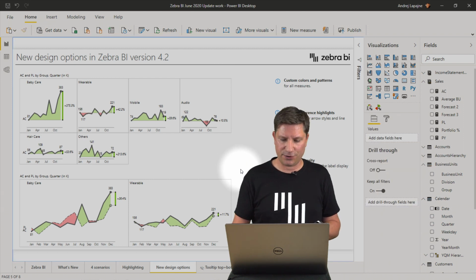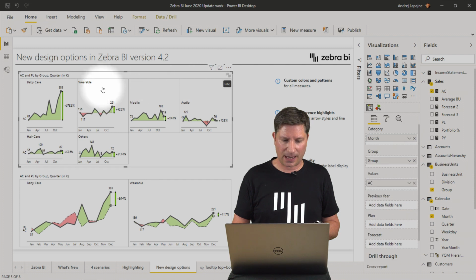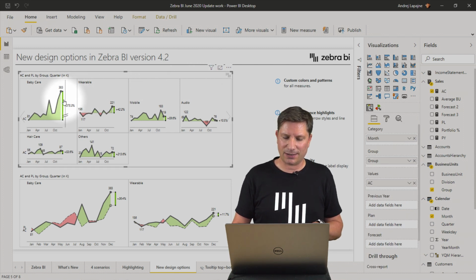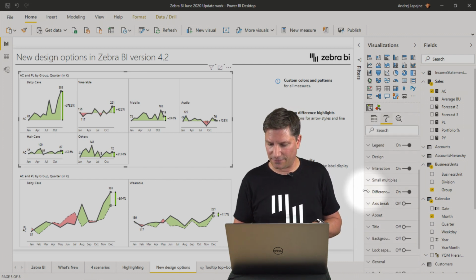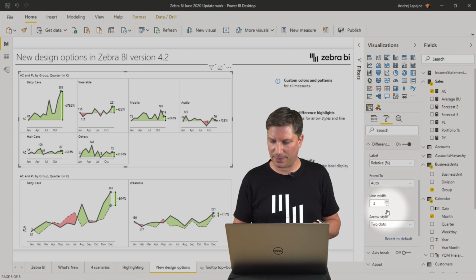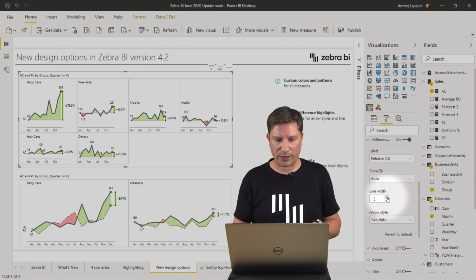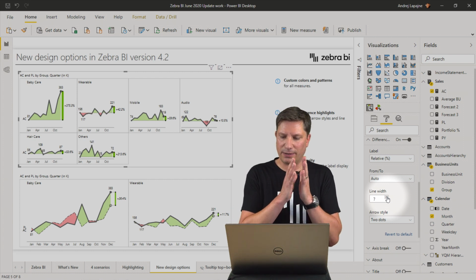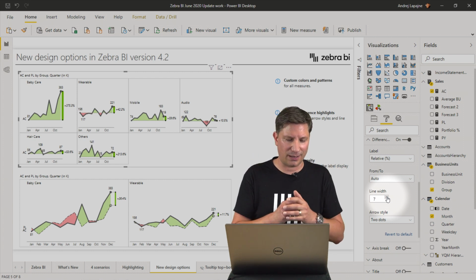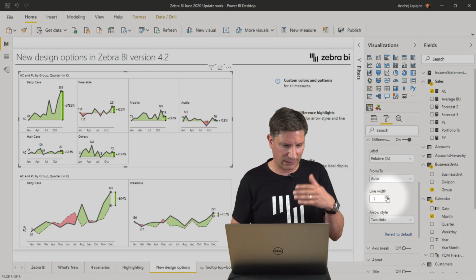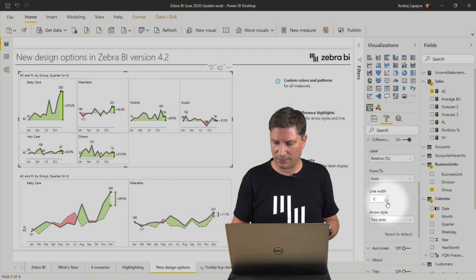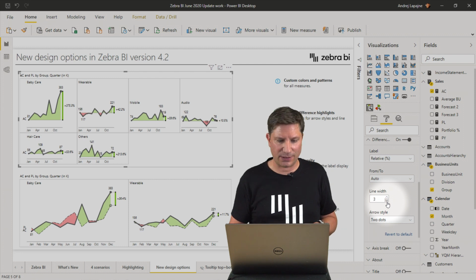Next design feature here are the difference highlights. In this difference highlight, we have added a couple of options. Here, you can basically control the line width. So you can make the difference highlights more focused, bigger, and they will attract more attention, or you can have a more slick and narrow design of your difference highlight.